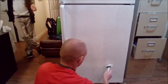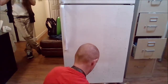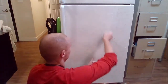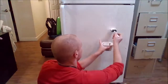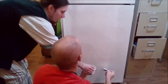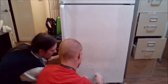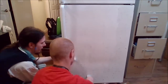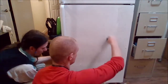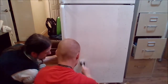This may not be enough paint. We'll have to figure out. It is enough paint. I don't think it is. It's almost gone. Well, I don't give a fuck. It's going to be good enough for me. Do not get it on my pants. Just get it on there and I'll smooth it out. As long as it's covering whatever it covered, I don't care.